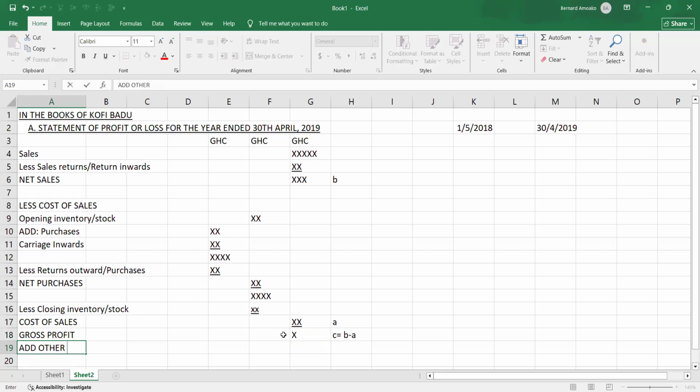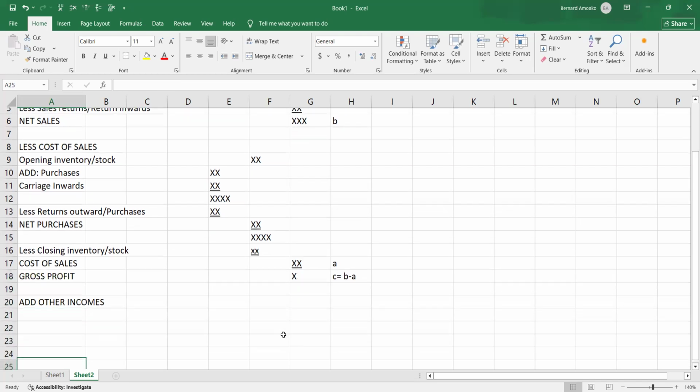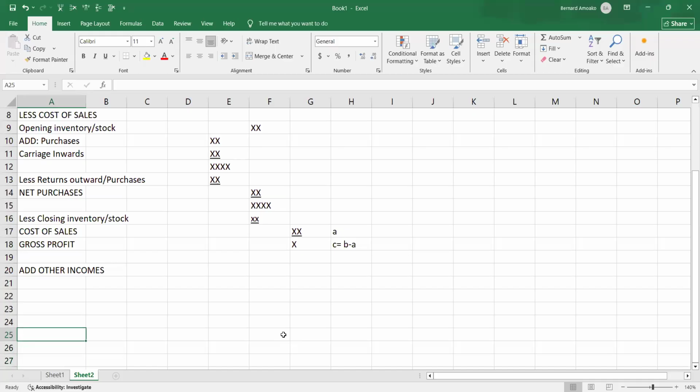What are some of the incomes that you can have? That one will be question specific. All this time you'll be making allowances. So when you get to gross profit, you can leave about 2 lines before you do the gross profit. Then when you come to the income, you can also leave about 2 or 3 lines. You don't know the number of incomes that are there. If you go and there are no incomes, you leave it and then you do your operating expenses. So you can also decide to read the question thoroughly before you start. Once you are done, you less operating expenses.